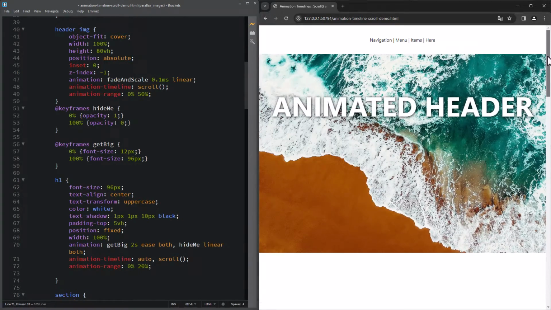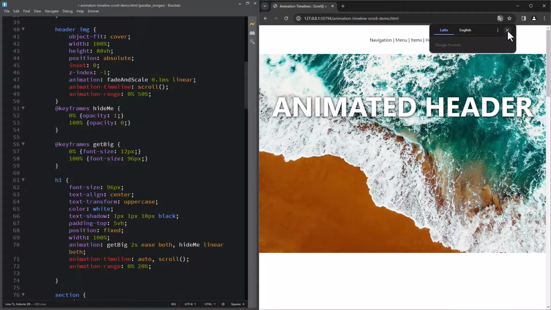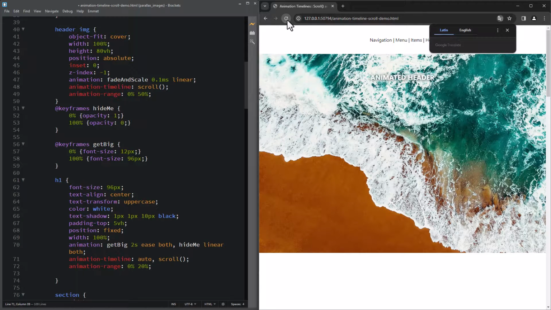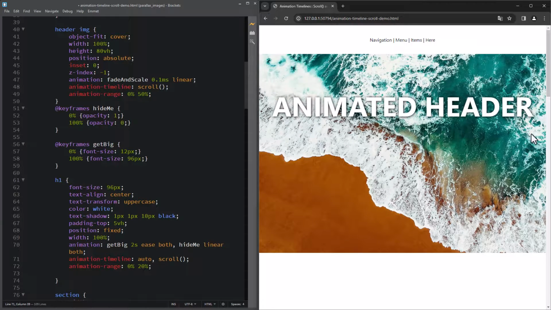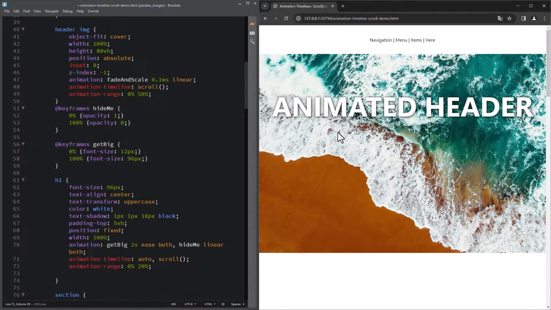So that will still have that one fade out, but if we get a refresh here, it would start that animated header right there. So as we go, we'll refresh that out and get this animated header. That's awesome. And we can have two animations there, one tied to the timeline, one not tied to the timeline, but on the same element.